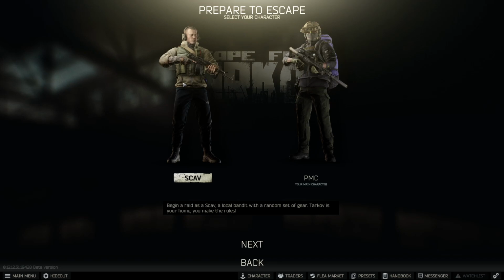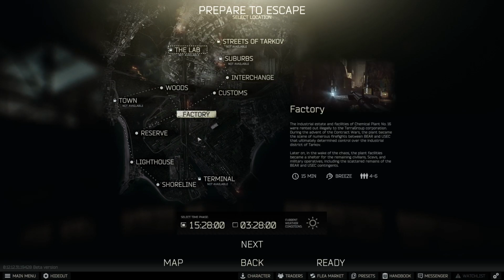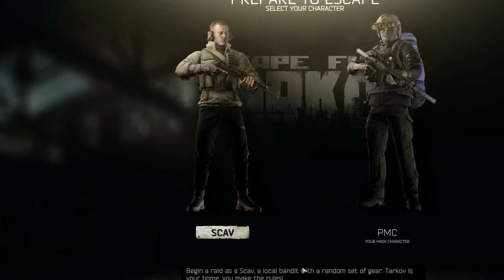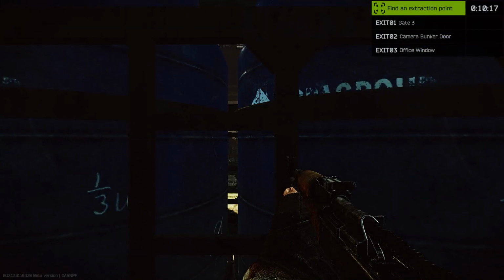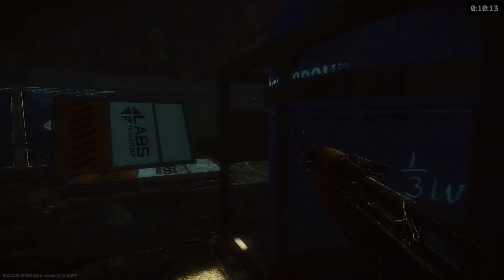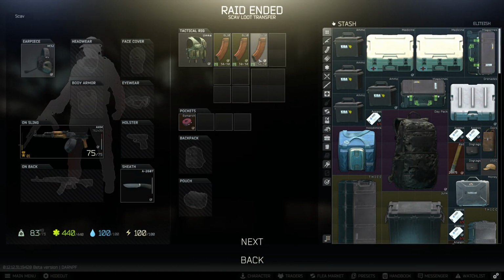A scav drop is where, in the Escape from Tarkov menu option, you select scav instead of your PMC. When you select which map you want to drop into, the game will spawn you in with the loadout of guns, rigs, and whatever else that's visually represented here. That's really it. You get a randomly generated loadout, and if you can find a scav-specific extraction point on the map, you get to keep the items you loaded in with and the items you find.